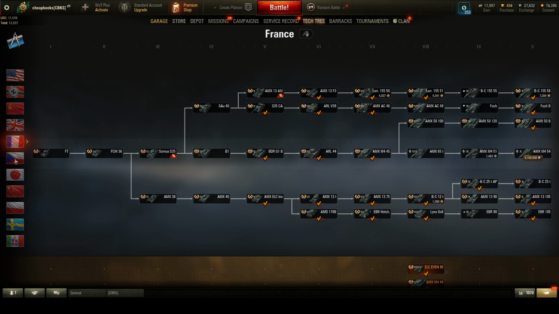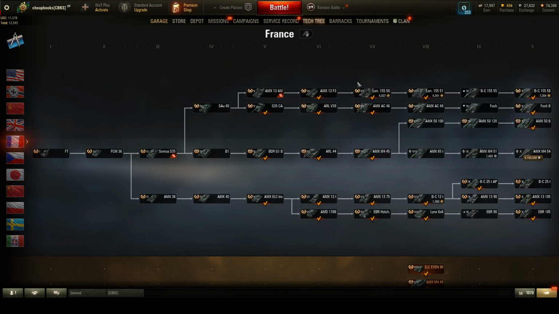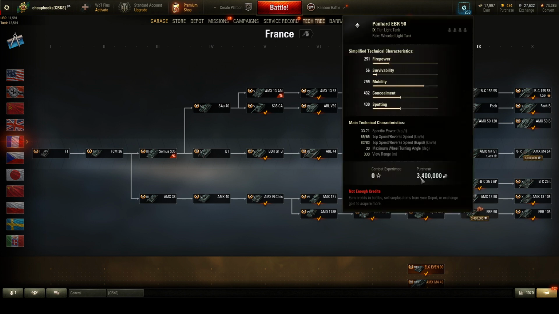I'm going to show you how we do it. I've already done the ones at the bottom today. I've already recorded the videos. Japan I didn't have to do because I don't own the vehicle for that branch, so I can't do it. I don't have the money to buy it. 1, 2, 3, 4, 5, 6, 7 branches.